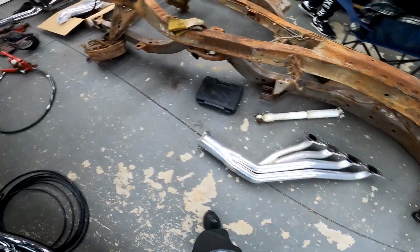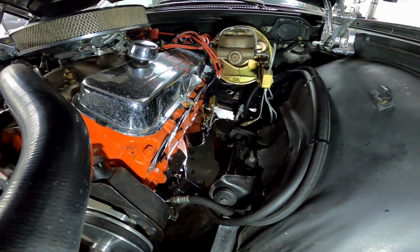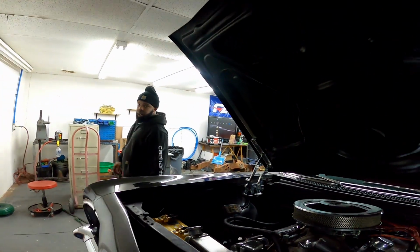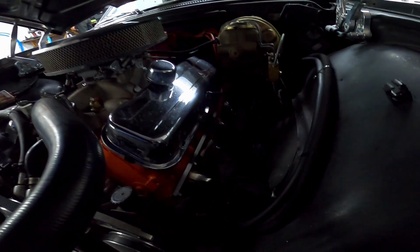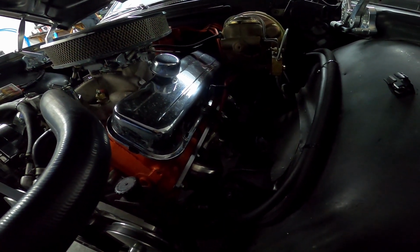Got that bad boy out, and oh my god, that boy was bad. It's horrible getting that header out. But it's out. I'm happy. I've been fighting with it for like an hour and a half, but I was able to get it out, thanks to my boy Tonio coming over here helping me out, lending a helping hand. That was a project and a half, but I finally got the other header in there. It was not fun at all.